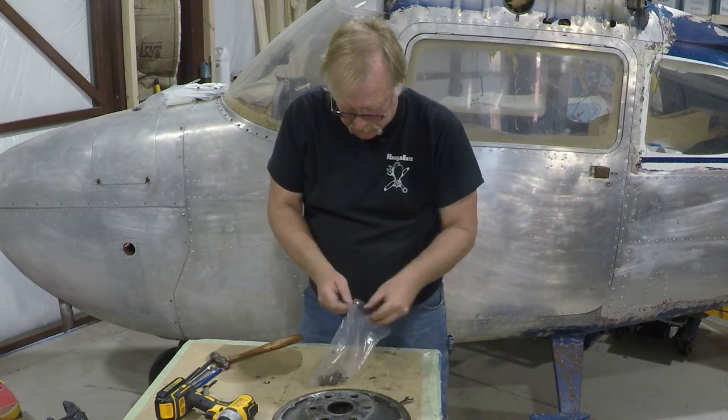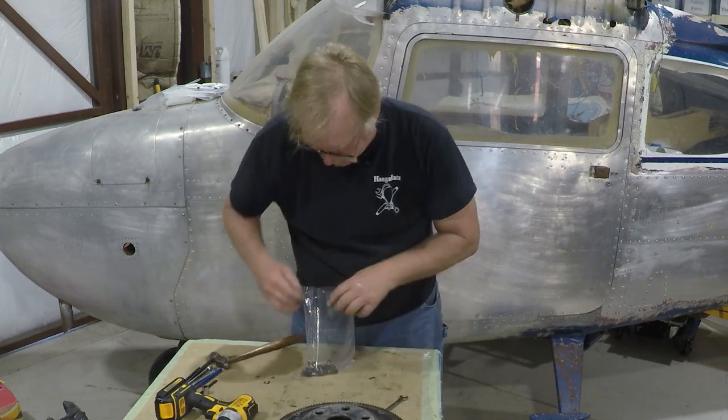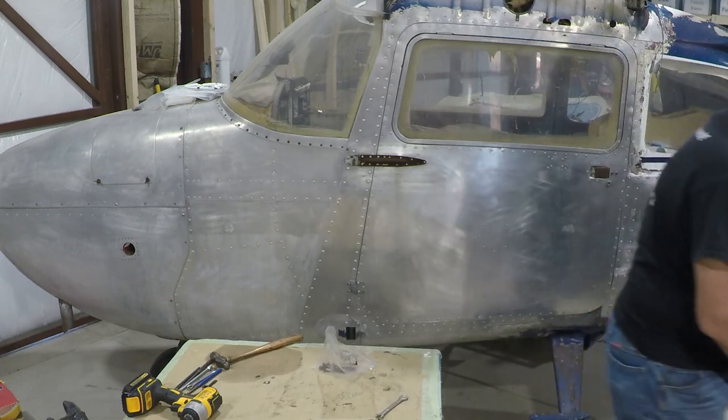All this hardware will be replaced with new stuff. The standard AN hardware will all get replaced. So that takes care of that. These we're going to keep, so we'll set that over on this side of the shop.